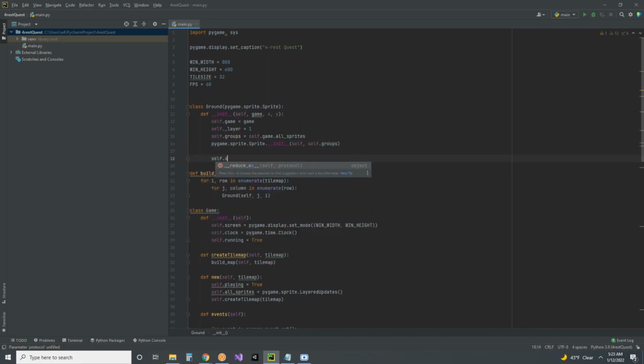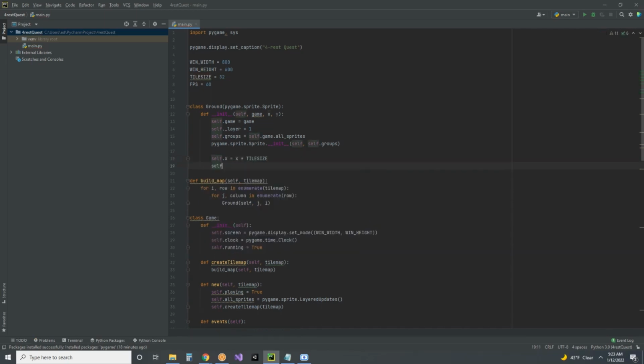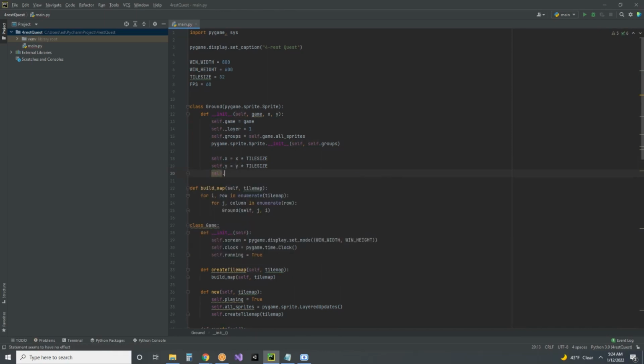And we're going to do self.x equals x times TILESIZE, self.y equals y times TILESIZE, self.width, self.height equals TILESIZE, TILESIZE. You can group these variables together like this, especially if it's going to be a width and a height like that.